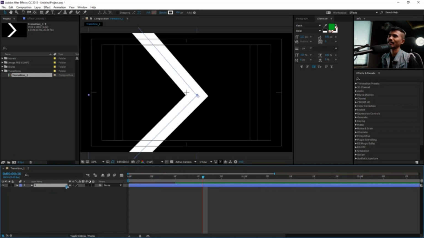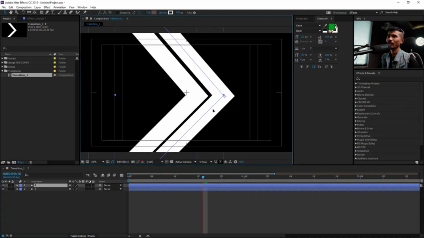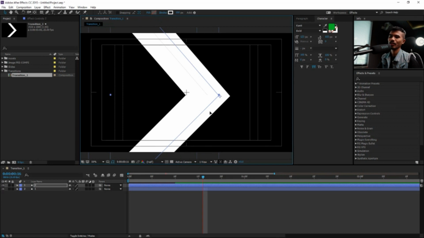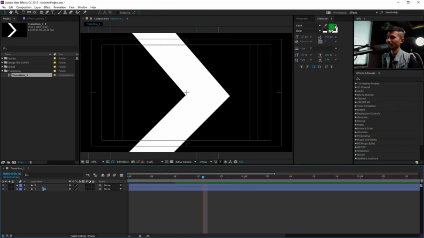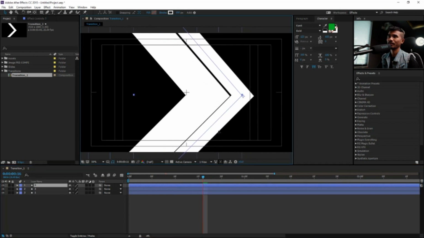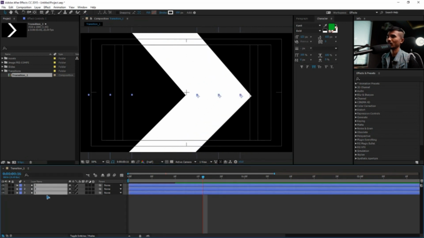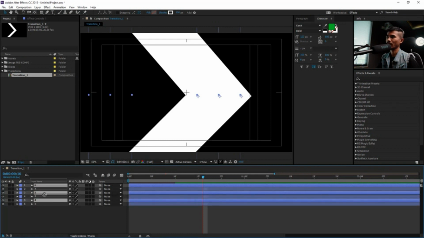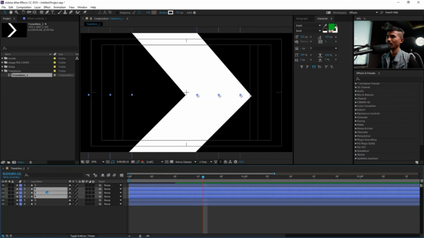We're gonna duplicate this shape and fill the entire composition with this. Alright, let's select this and Control D to duplicate this and move it here to the right side. You can use the arrow keys on the keyboard, left and right, and duplicate another copy. And you can select all these, Control D to duplicate, move it up here.